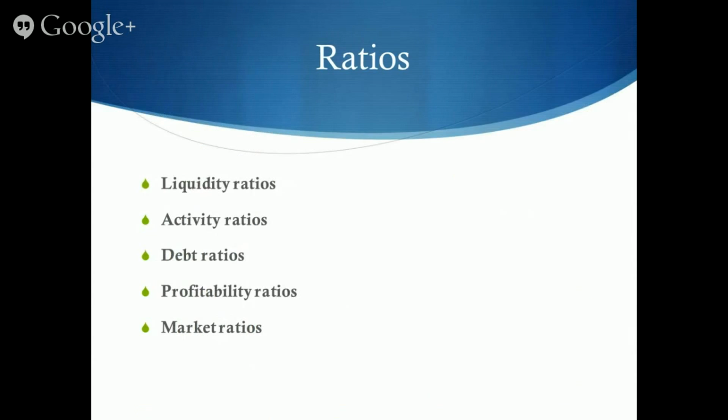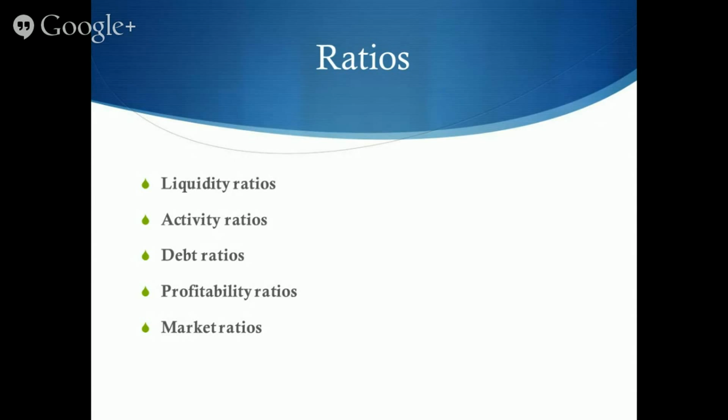Next, we move on to the ratios, which are used for analyzing our final accounts, which are the profit and loss account, balance sheet, and cash flow statement. These three are analyzed using these ratios. Liquidity ratios measure the liquidity position of a business. They are of two kinds: one is the current ratio and another one is the quick ratio. The application of liquidity ratios is knowing the availability of cash or current assets in the business, that is, how much current assets a business has in comparison with the existing current liabilities.